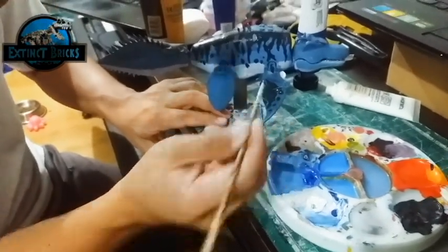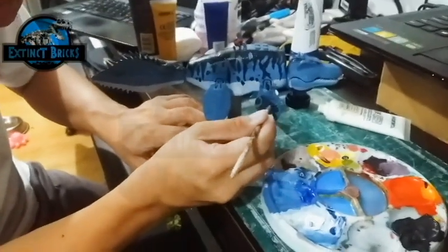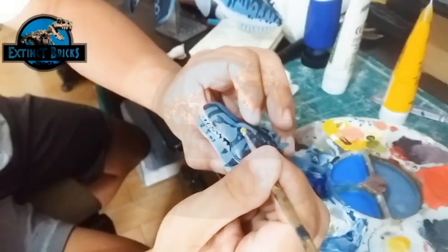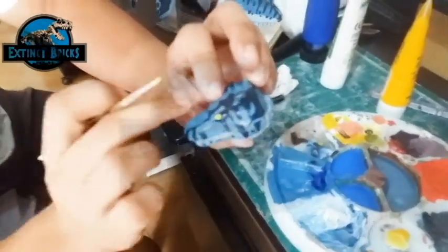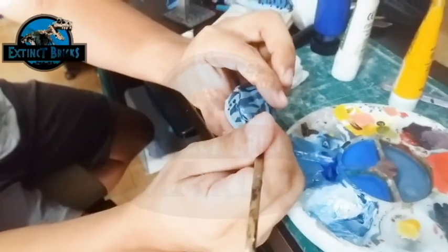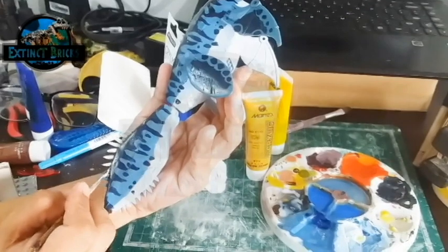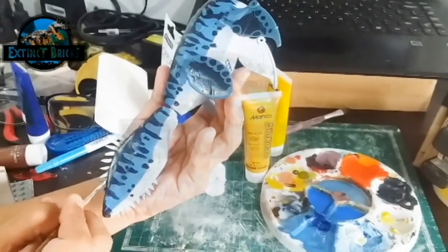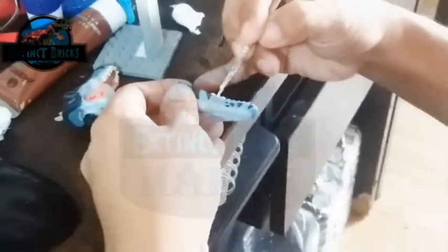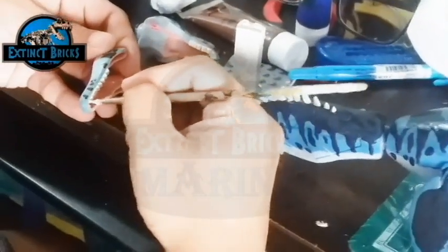This is actually a relief for me, because it takes a little bit more time doing the first side than the contralateral side. So here I am just doing on the finishing details. Of course, it will have to be painted. The eyes, the spikes on the back, as well as the inner portions of the mouth, as well as the teeth. So after this, the figure is actually done.